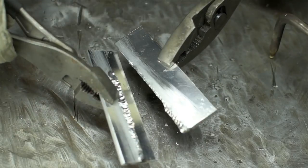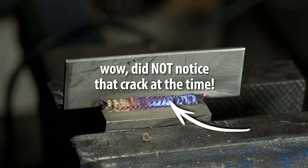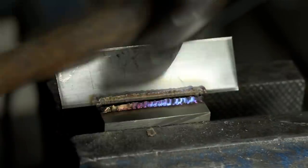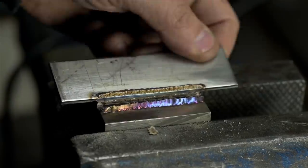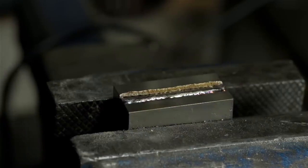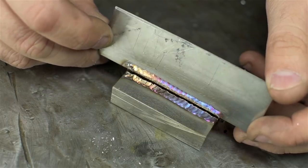Yeah, we're different. This was the stainless on cast iron. Wow. Ended up in my trash can. Maybe that's a sign.